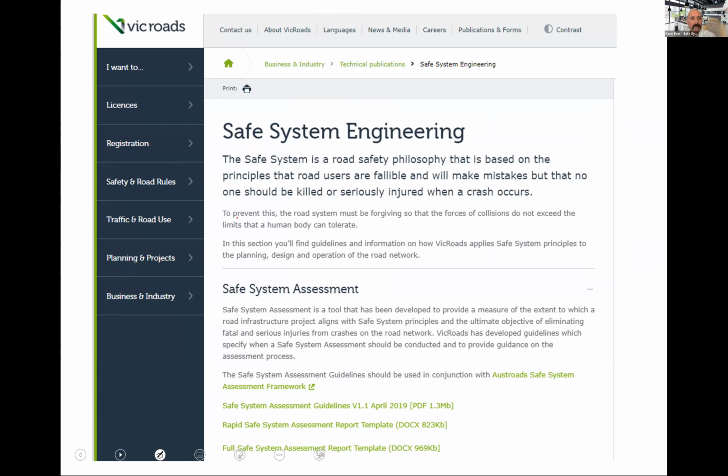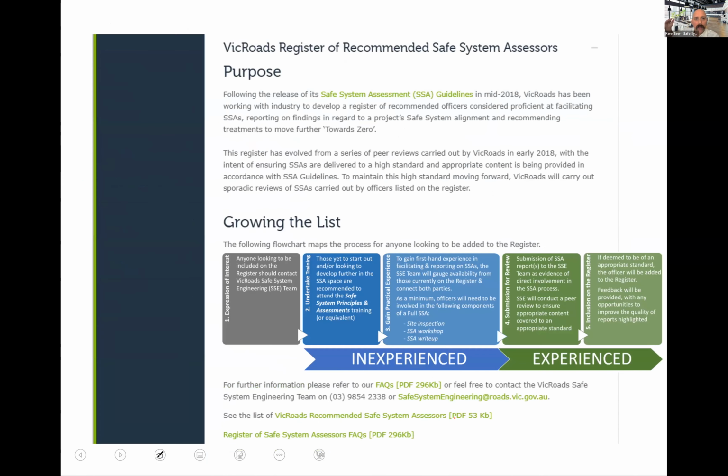That's where you can find the Victorian guidelines and the templates for different things. But also a bit further down that page, you find this register of recommended safe system assessors. And there's a process that they lay out here of how this list is going to grow, and more people in, and more assessors out there.